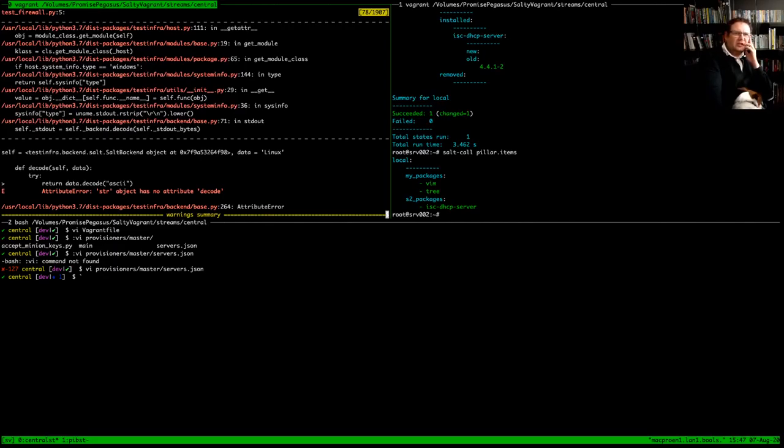Is returning a string which isn't being encoded. So it seems like the system info module is returning Linux, but it's not an encoded string. And so when it hits this decode, it vomits on the carpet. Because in Python 3, it appears that strings do not get a decode method unless it's previously got an encode, or it's a different object. Yeah, maybe it's a different object type. Maybe I'm just being an idiot.